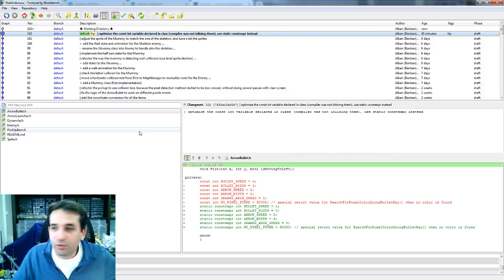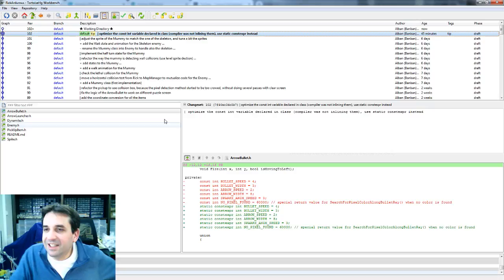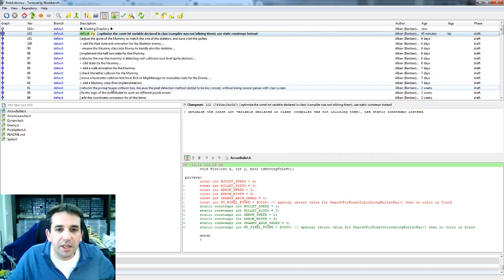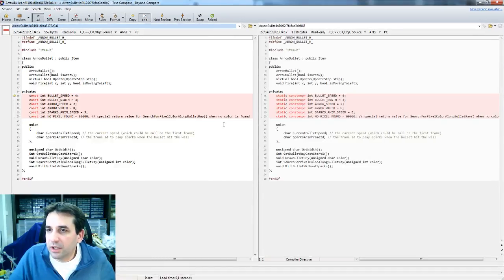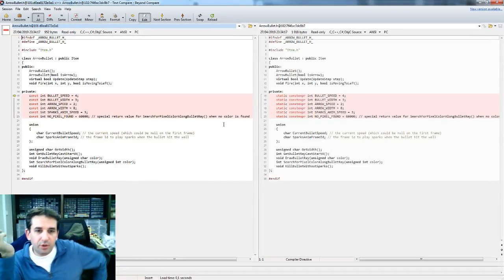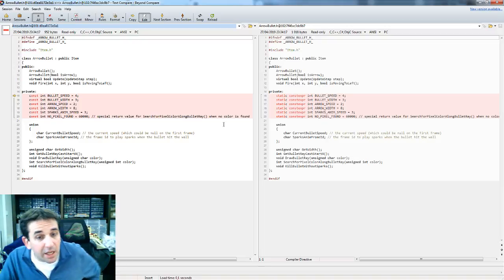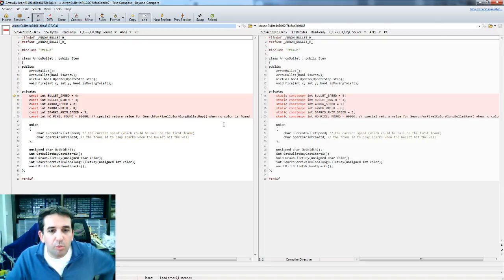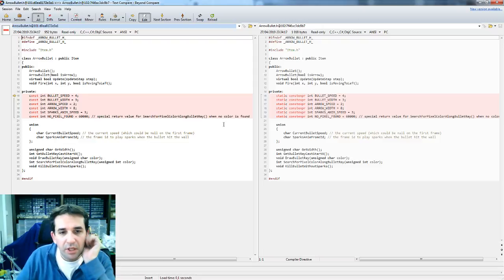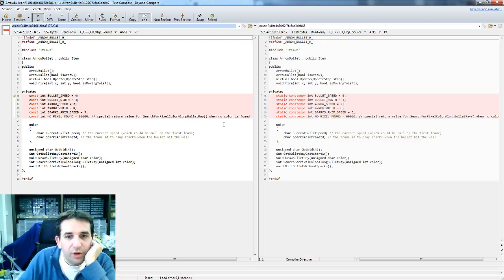I don't know if I pronounced that well. And he suggested some optimization. So basically, it seems that if you use const int in a class, then the compiler doesn't replace the value in the code. It clearly uses the variable.